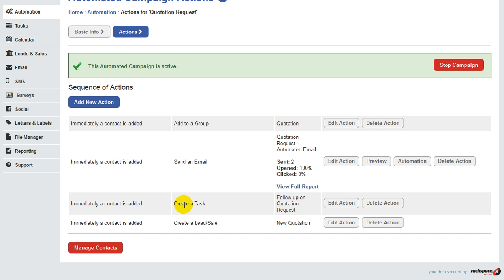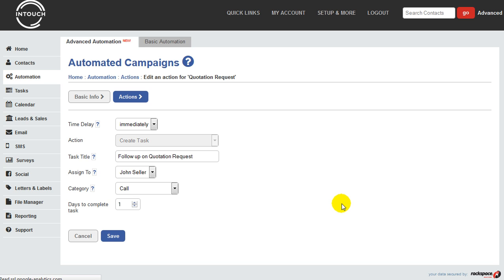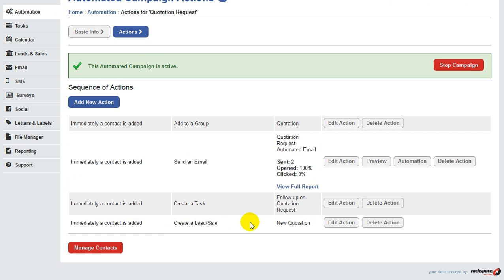Then we're creating a task for our salespeople to follow up. So if we look at that task, this is for John Seller, and he needs to follow up on the quotation, and create a lead and a sale. So that goes into our pipeline.